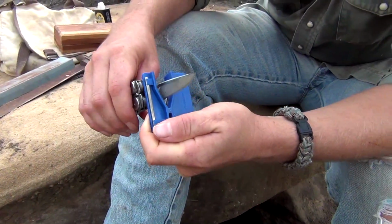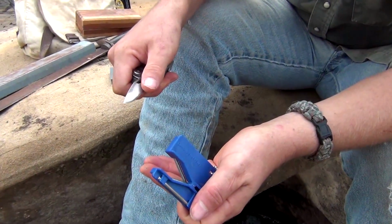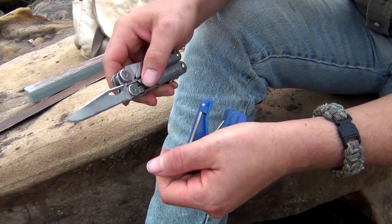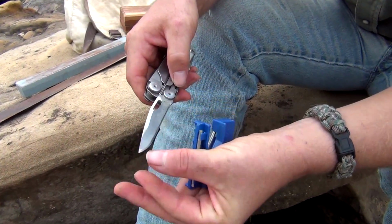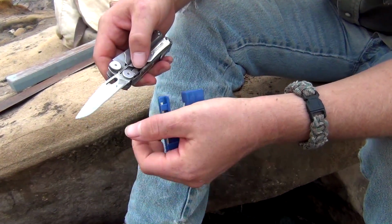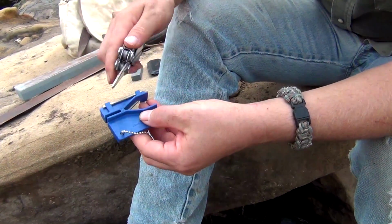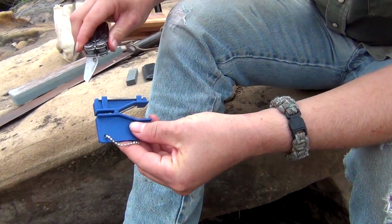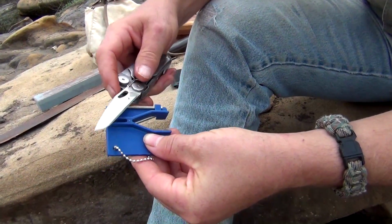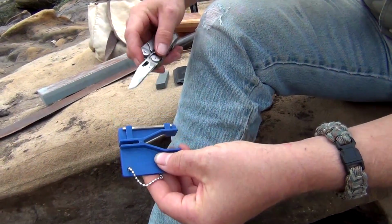Every 5 to 10 strokes, you can come back and check the edge of the blade. Don't ever put your finger onto the blade, or you see people using their thumbnails, things like that. Check it in a smart way. So that works out real fast, real easy. Again, you can use this edge just like you did with the whetstone. You can put the correct angle on there. Just like that.